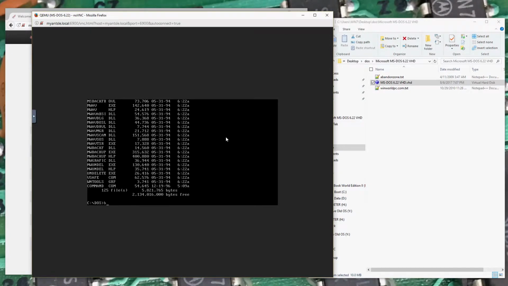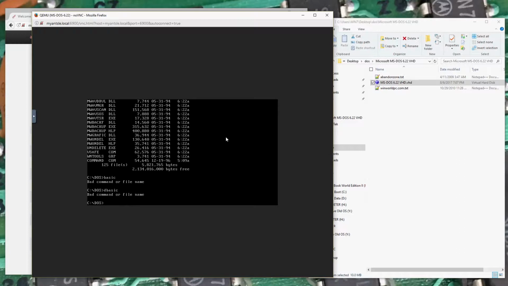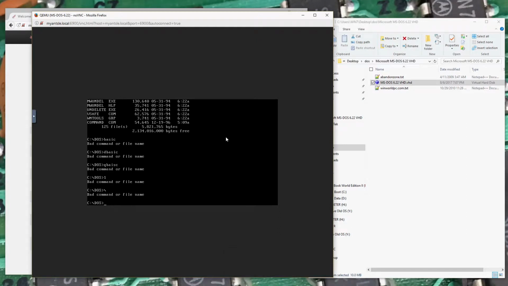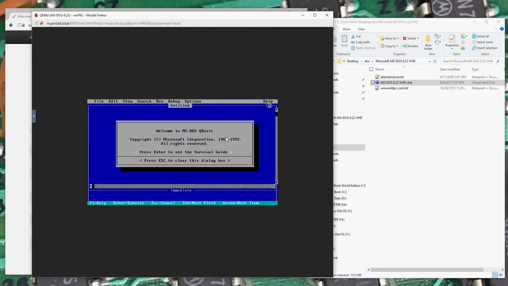Do we have BASIC? Was it D-BASIC? QBASIC? That's what I'm trying to think of, QBASIC. Well, it would help if I could type it. Holy moly. What do you know?